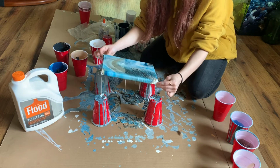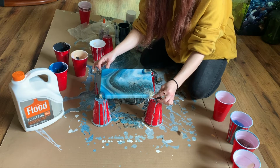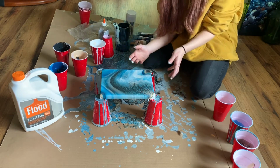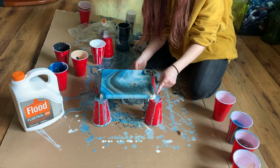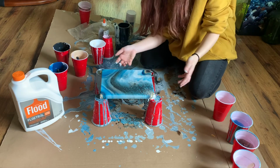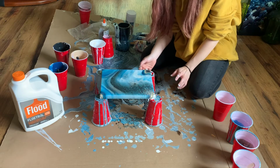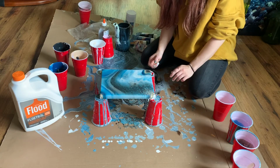I think I like it right there. That looks pretty cool. But you can keep tilting it until you get the colors that you want. Like let's say you wanted more of this gold and white that's in this corner in the canvas. You can pick it up and tilt it that way so that you get more of that. But just mess around, have fun, play with it, get it how you like it.